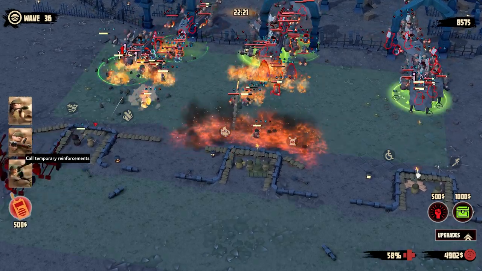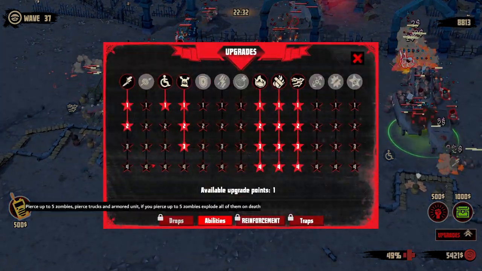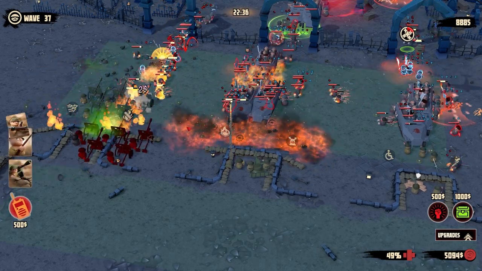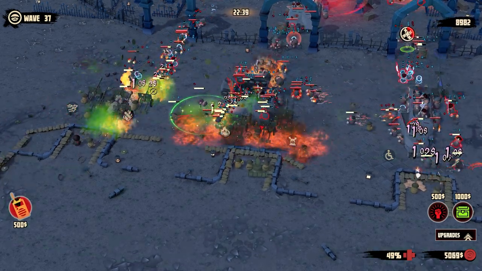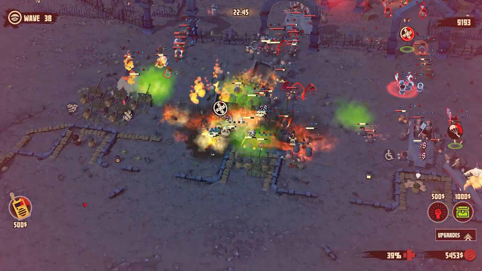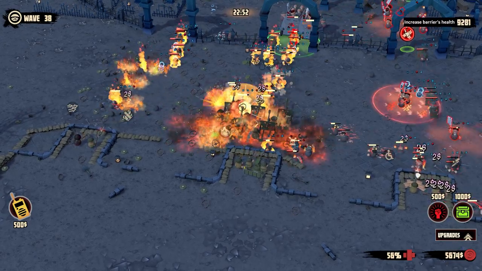Oh, but that's not good. I mean, we can all agree that that is very bad. Upgrades. Upgrade. 49%, but they are at our door. They are properly at our door. We're taking massive damage. Health. Airdrop. Health.